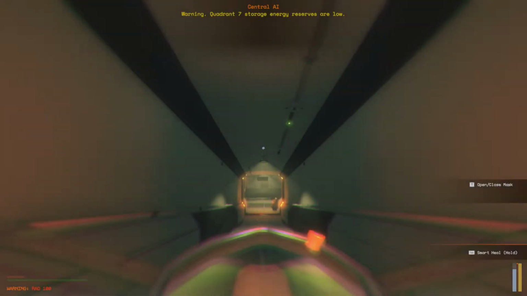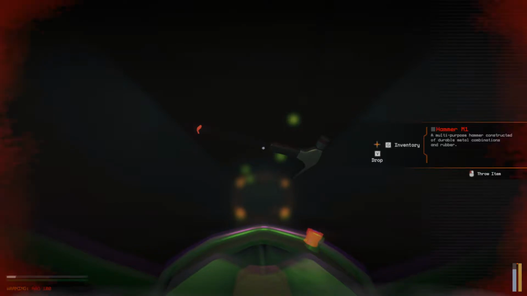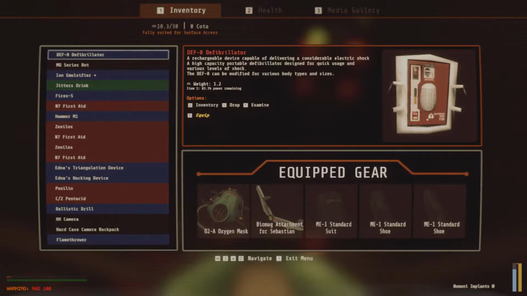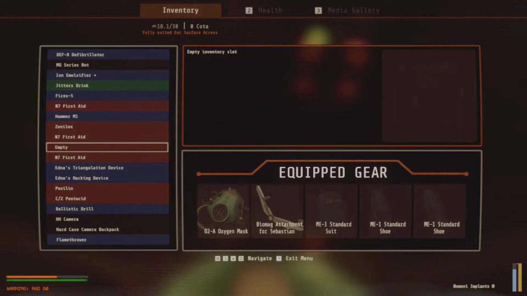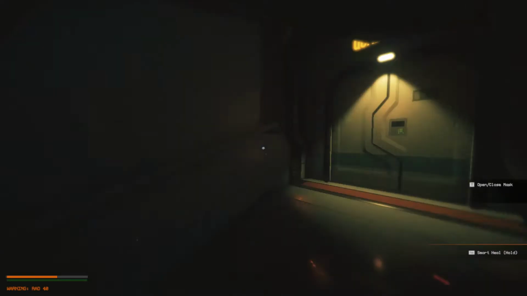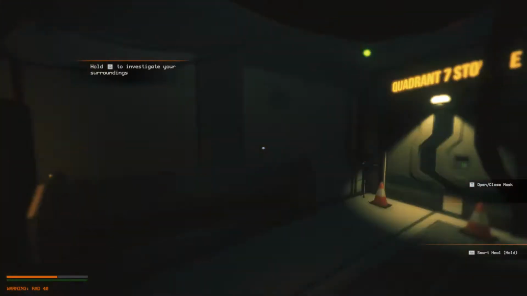Alright, radiation. Problem. We can fix that with some pills here. Oh, what's this? Oh, no, no, no. Wait, wait, wait. What's going on? Oh, God, no! Okay, here we go. Lower the radiation. Use the first aid kit. Lower radiation. 40%. Okay. Whoa. Oh. That was awful. Come on. Okay.